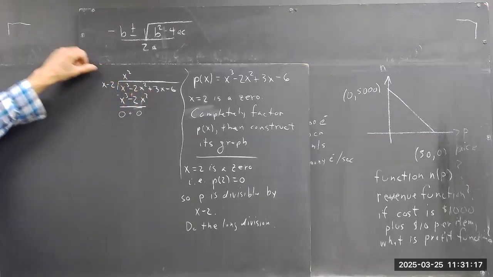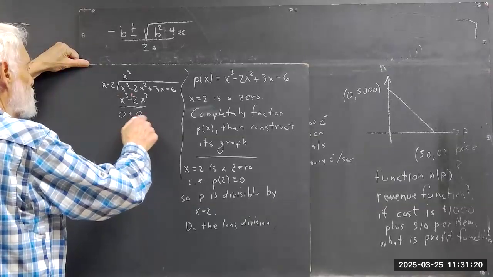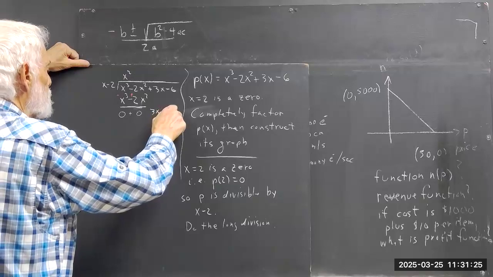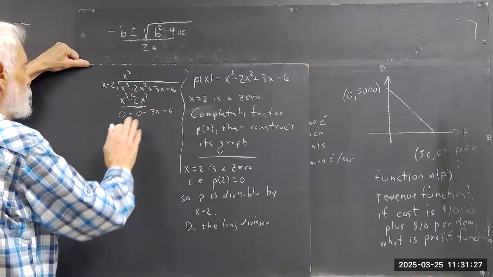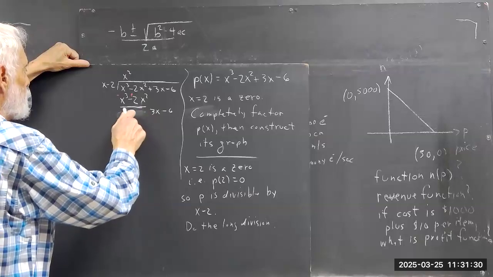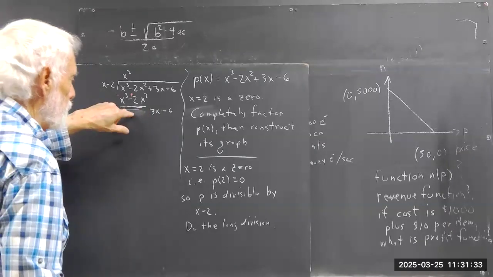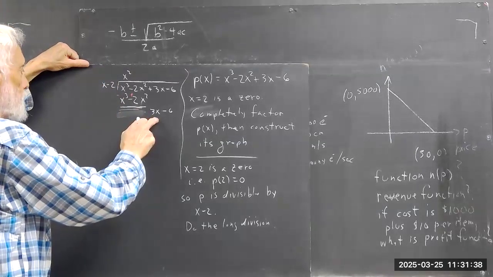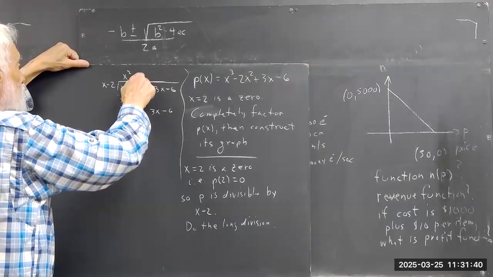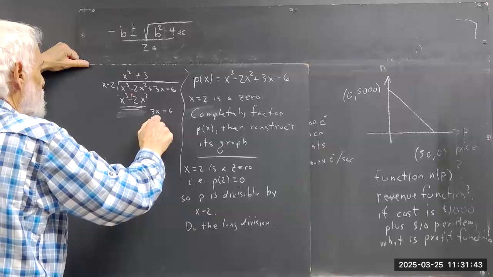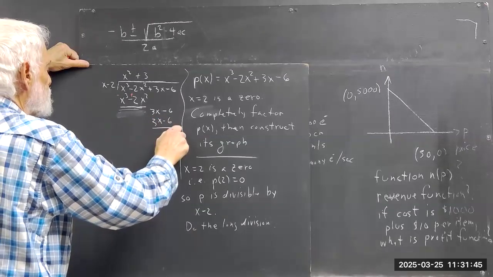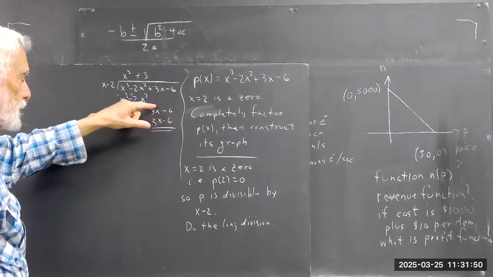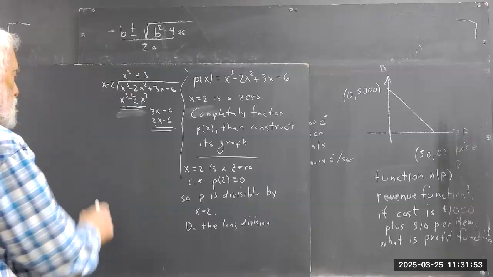Next thing we need is a 3x. So, officially we'll bring down the 3x, and we'll actually bring down the 3x minus 6. Okay, and these zeros don't have to be there. I'm just going to put a double underline here to indicate that these are identical. We're going to get 0. Now we've got to divide x into 3x, we're going to get plus 3. So now we have 3x minus 6, and this is identical to this. We're going to be subtracting this. We've got it. Okay, now check.